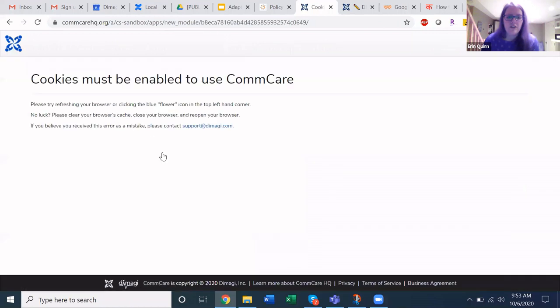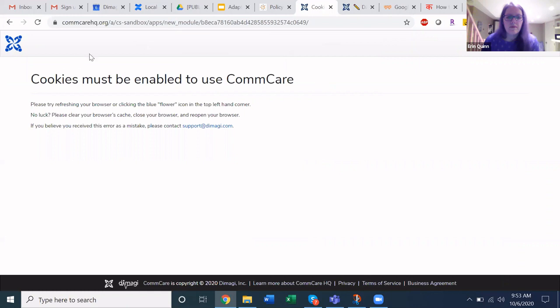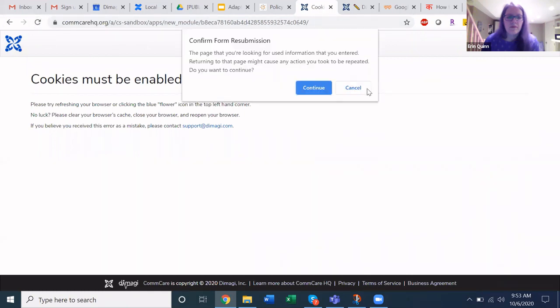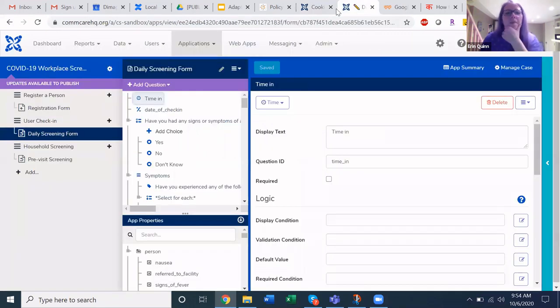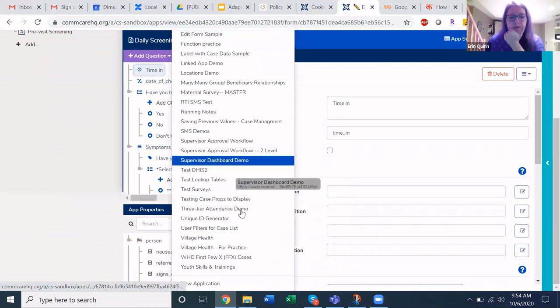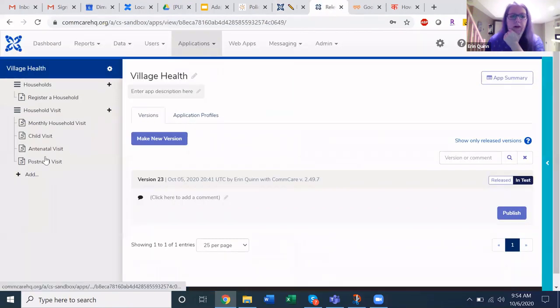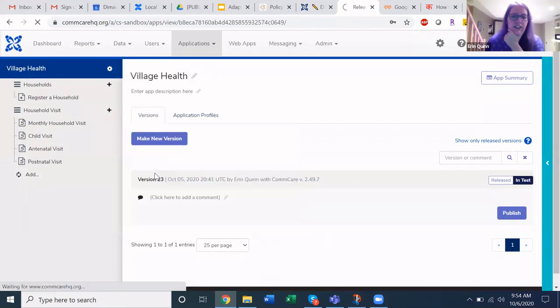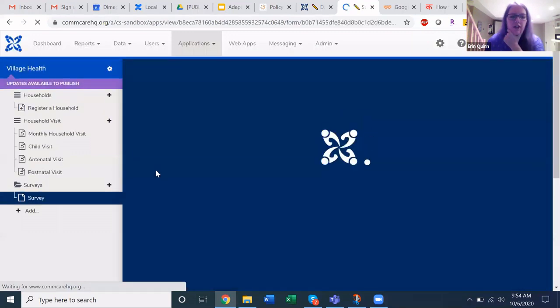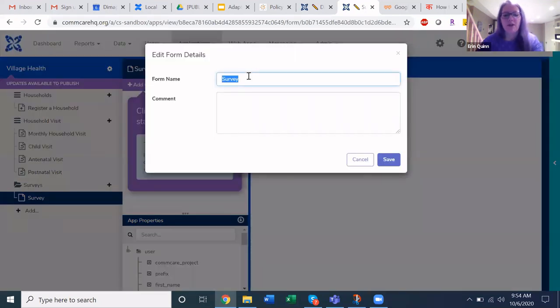So I'm going to add a survey type module here. And I'm going to call it something kind of big, bold, and annoying. Start here, daily health screening.